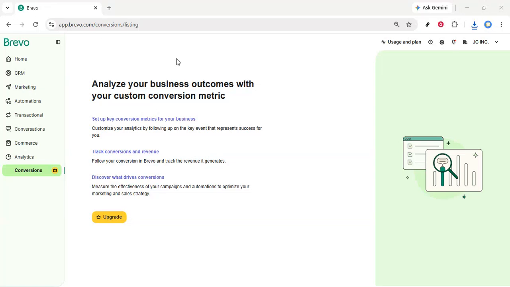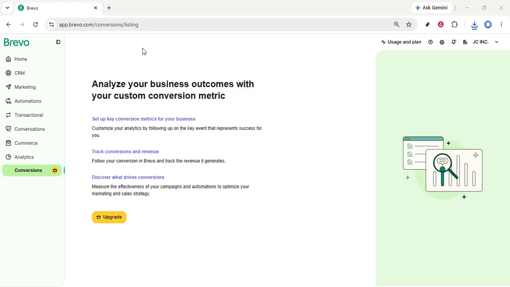This quick tutorial will show you exactly how to automatically deliver lead magnets using Brevo. If you're looking to streamline your marketing efforts and ensure your potential customers receive valuable content seamlessly, you're in the right place. Lead magnets, as you know, are an essential part of any marketing strategy. They offer value to your audience while growing your email list. And with Brevo, automating their delivery can save you a lot of time and effort. So let's dive right into it.